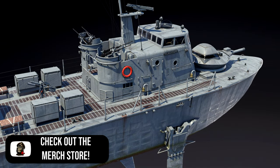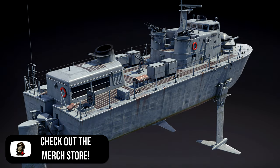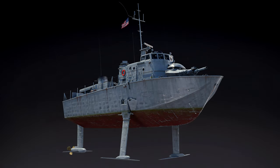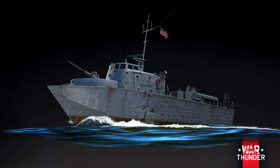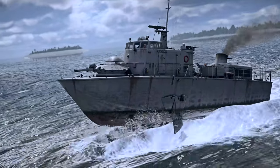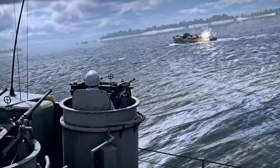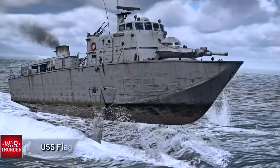It is a hydrofoil, very similar to the Tucumcari, which is already in the game, apart from the fact it has a weird turret on it, and also looks pretty fun. The vehicle itself will house some quite nice weaponry, and it'll be interesting to see how it actually works in the game and what it gets access to, giving something slightly different from the norm at those general BRs.